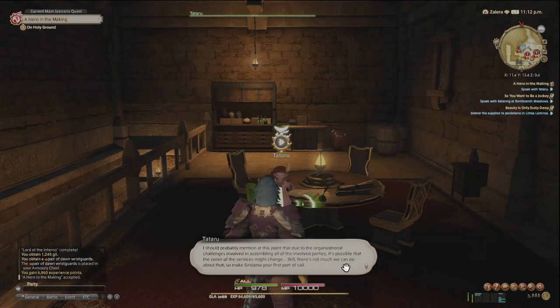I should probably mention at this point that due to the organizational challenges involved in assembling all the involved parties, it's possible that the order of the services might change. Still, there's not much we can do about that, so make Gridania your first port of call. Next, you'll need to go to Ul'dah, where Flame General Raubahn will be addressing the masses at the Royal Promenade. Oh, and it's rumored there will be a special guest. How exciting. Last but not least, you must make your way to the stateroom in Limsa Lominsa, where Maelstrom Chief Admiral Merlwyb will be giving her address.